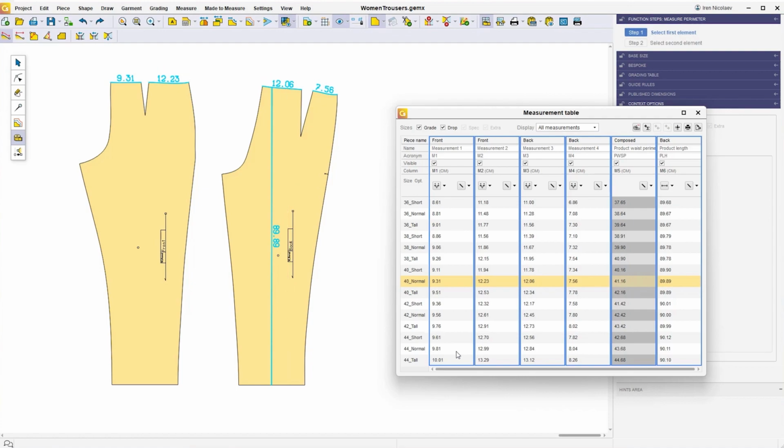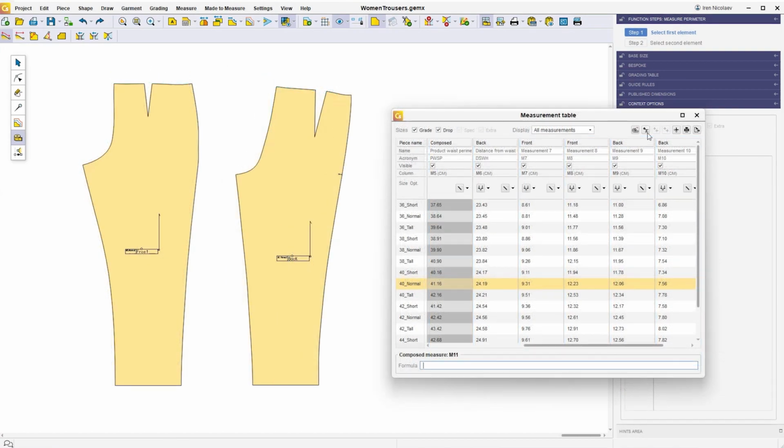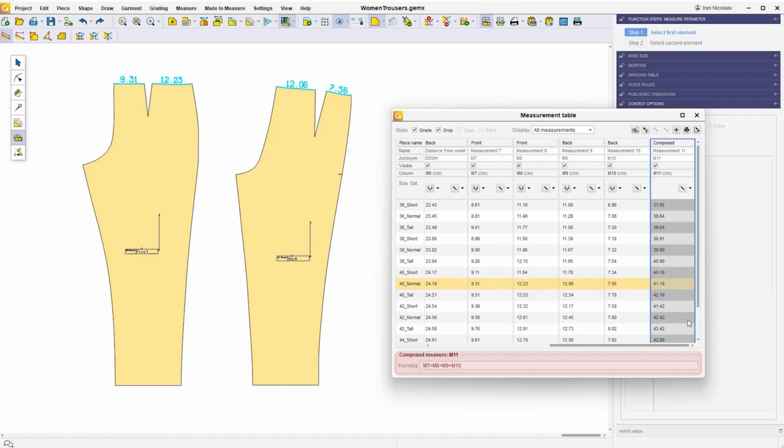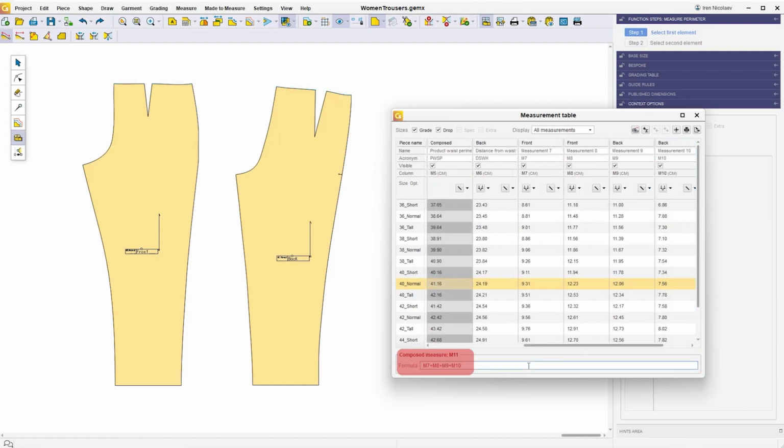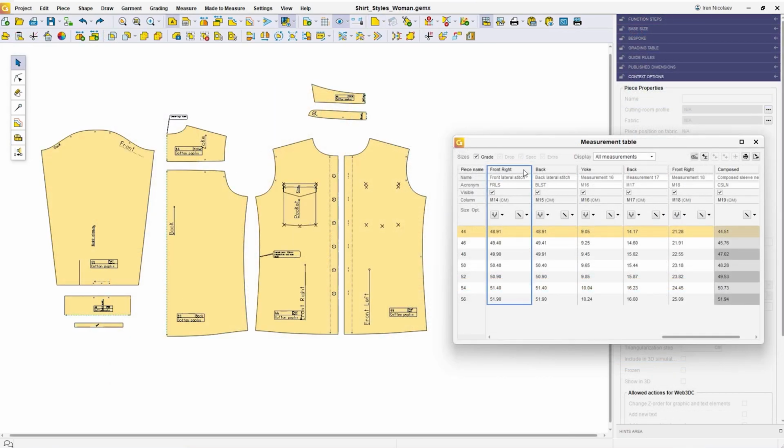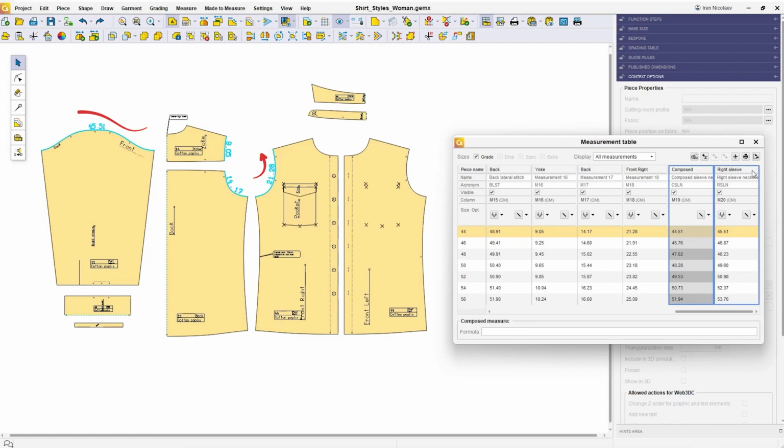All measurements discussed so far are directly retrieved from the model. However, the app also provides you with the tool to combine these direct measurements into composed measurements. To do this, you should click on the Add Composed Measurement button, and then you must declare the formula through which to get the new value. In the formula, you will use the column name of existing direct measurements and all the arithmetic operators needed. This type of measurement is particularly useful when comparing two sections which must be of the same length, or when having several sections which together must match the length of another section when sewn together.